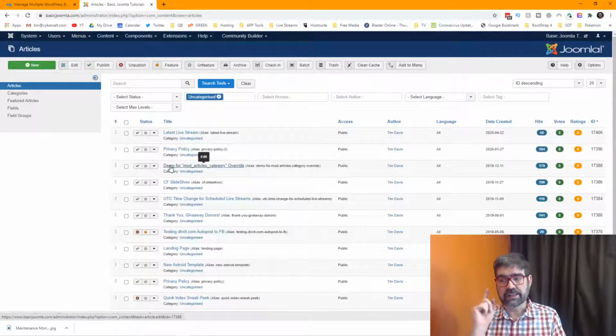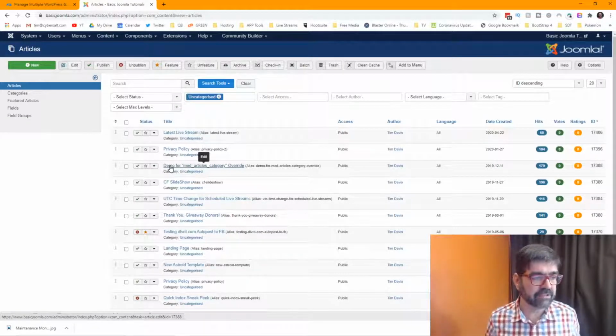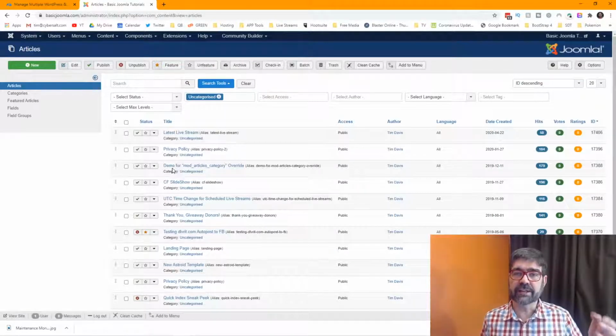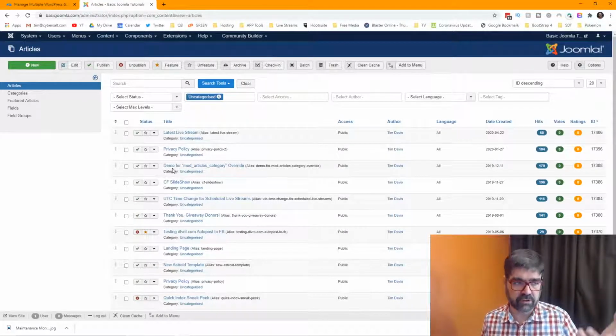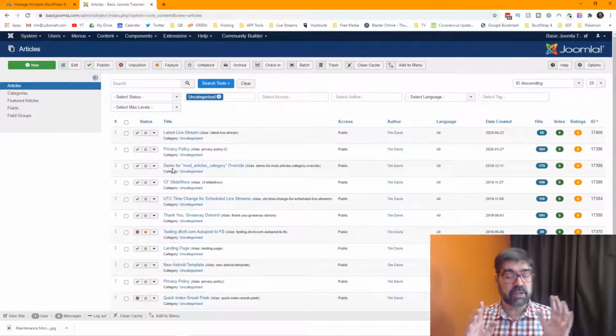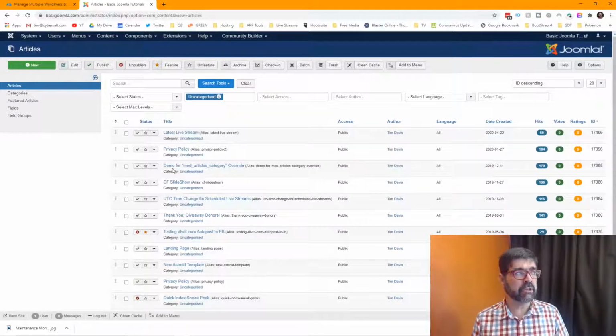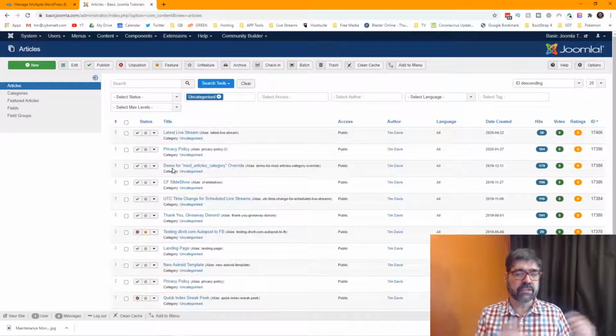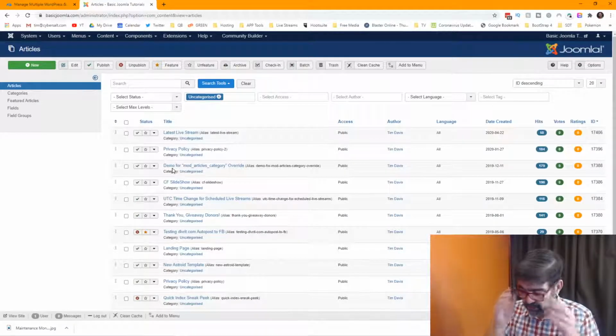uncategorized. What I did not know that you can do, and this is pretty cool, and I discovered it by accident, so again, maybe those people knew it, you can select another category by which to filter your articles if you're looking to see what you've got. This could be really handy if you wanted to move a bunch of articles from one category to another and didn't want to keep switching back and forth. Anyways, I'll show you what I mean.